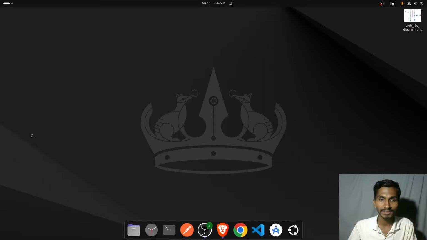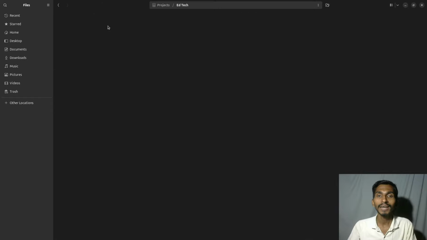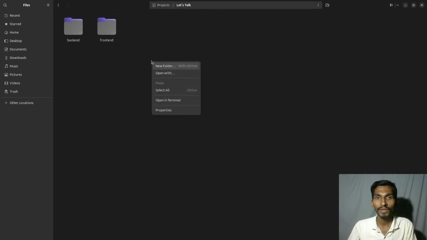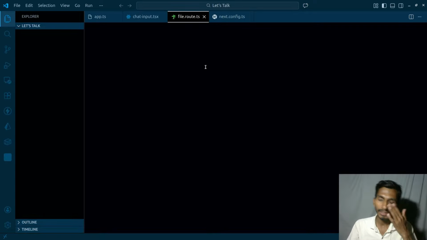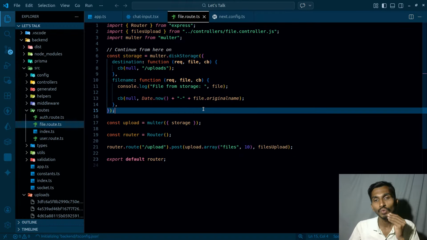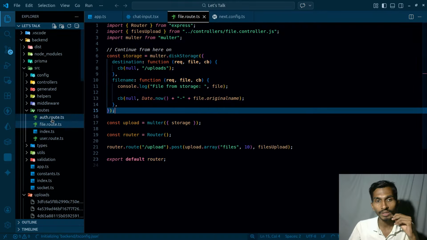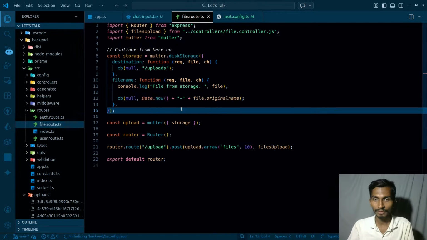Let's open that particular app that we had, that was Let's Talk. The last thing that was remaining, and I think that should be Let's Talk. Over here, we have almost everything done. Just the chat section was remaining and we were facing some issues with that. Not even issues, the problem was that I was storing the images but I was unable to render them. So let's simply figure that out.